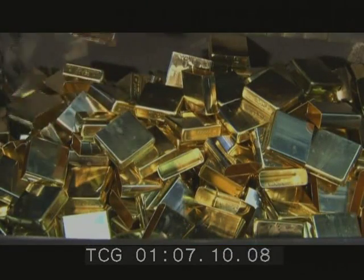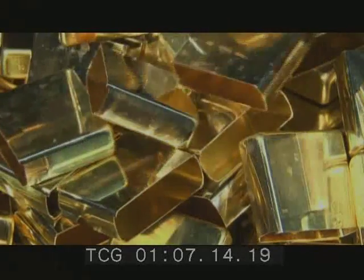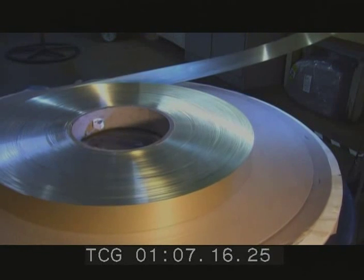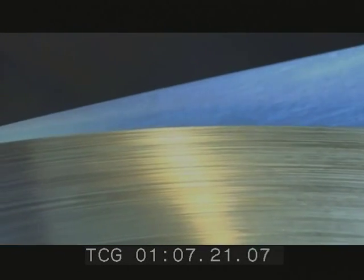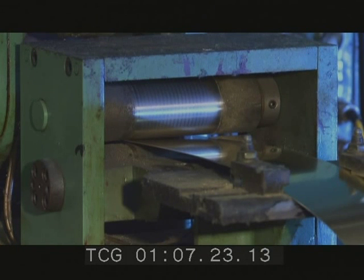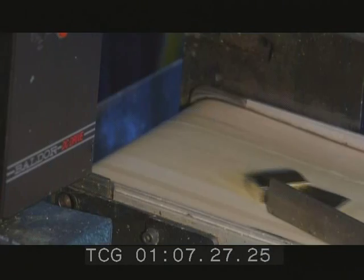If you're going to have an instant flame, you need a way to carry it. So these lighters start out as huge brass coils that uncoil into a hydraulic press where a die pumps up and down inside the machine to stamp out the tops and bottoms of the lighter cases.